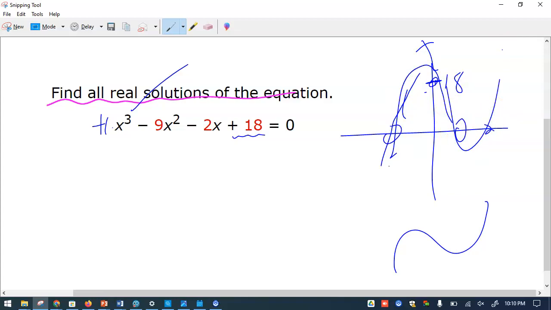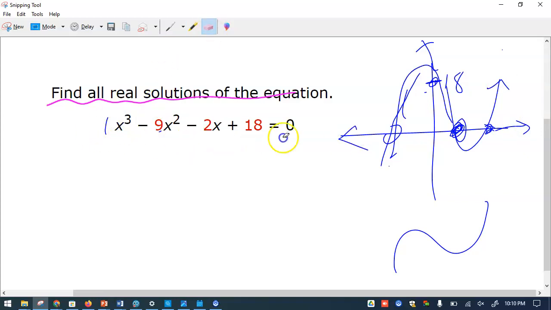You can also use Descartes' rule of signs. You can say how many positive and negative zeros. If I go from here, the sign changes from plus to minus. Here it doesn't change, it's minus, minus, but here it changes. So there are two positive zeros, 100%. Let's check that out.